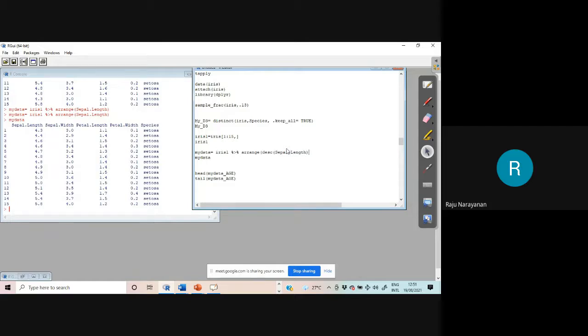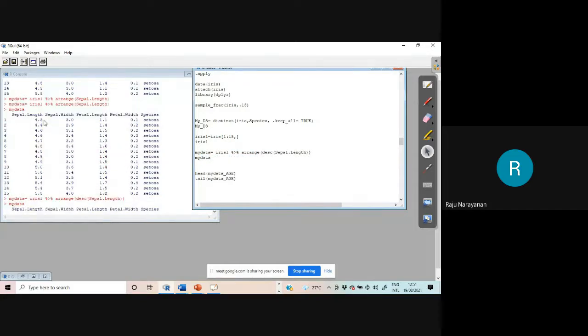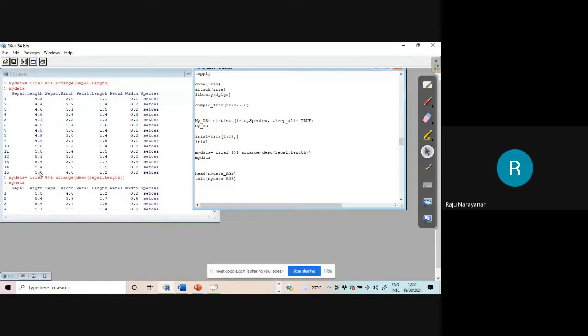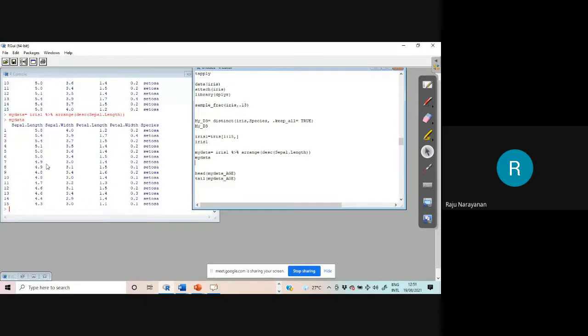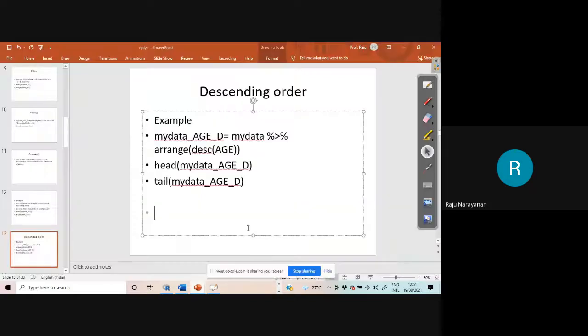If you want in that order, you can give in that order. By default, you will get increasing order. Here it was 4.3 to 5.8. Here it is 5.8 to 4.3. That is coming here.